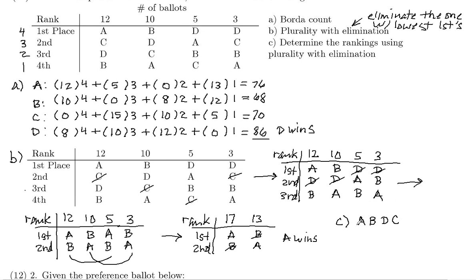Okay, so this is the reverse order of elimination. They got eliminated C, D, B, and then A was left. So here, C, D, B, A. So you just reverse the order of elimination. And then I didn't ask for this in this problem, but if we did rankings up here, D would be first, of course, and then you just go down by points. So next would be A, and then next would be C with 70, and then last place would be B.